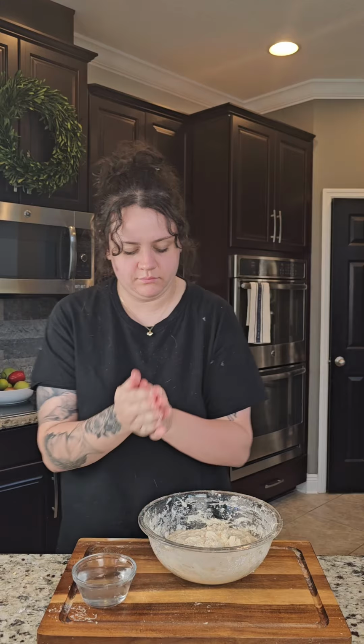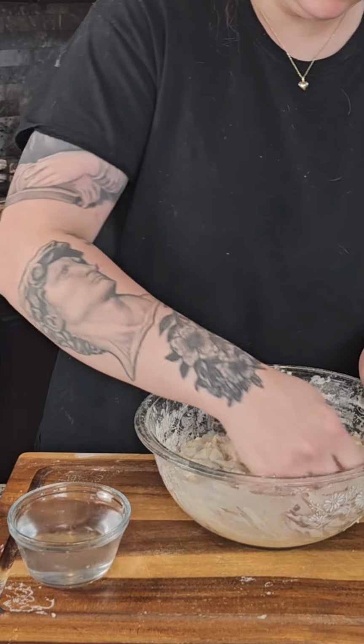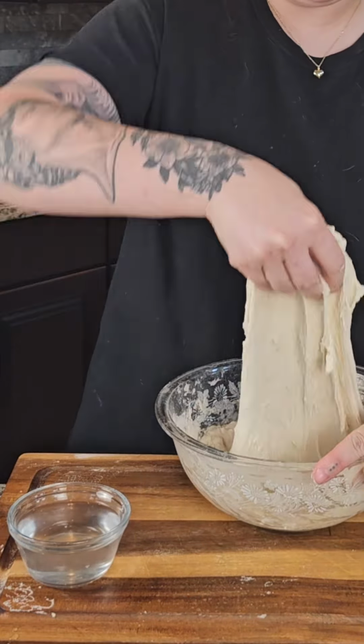A little helpful tip, if you go ahead and have a small dish of water on the side, it's going to really help you out because you're going to want damp fingers for mixing this up so you don't get stuck to it. But at this stage is when we're going to go ahead and sprinkle in and dimple in the salt. It's all nice and incorporated, and then we're going to start a stretch and fold.